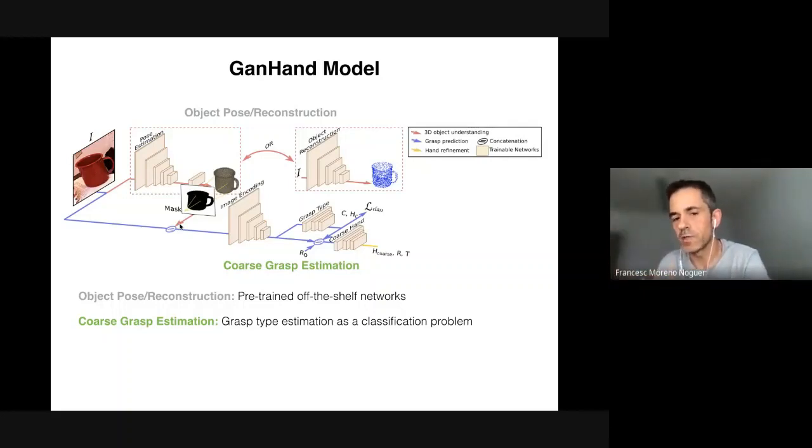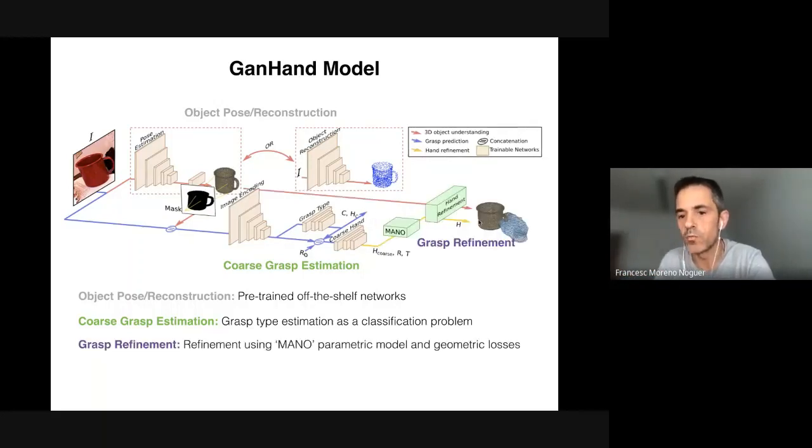First, a classification task that tells you, from this taxonomy of 33 grasps, which is the best grasp that could be used to grasp this object. So we first solve a classification problem, and then we already have an initialization for estimating the actual grasp. And that's what we do with the second stage, the grasp refinement.